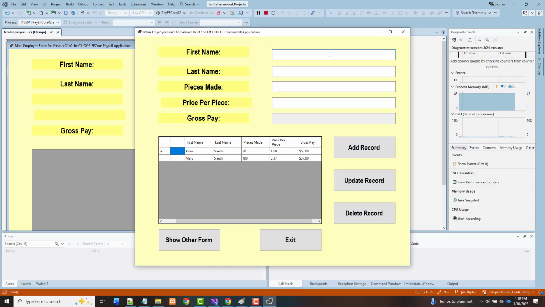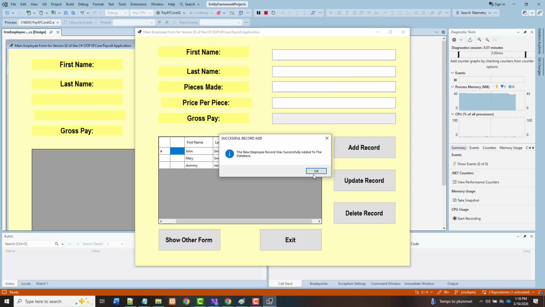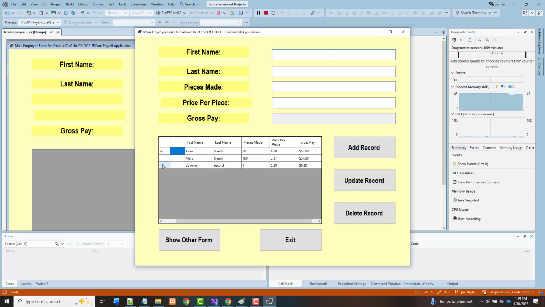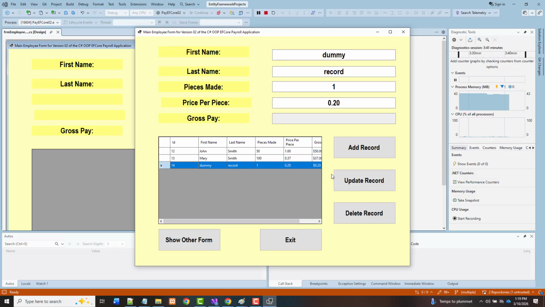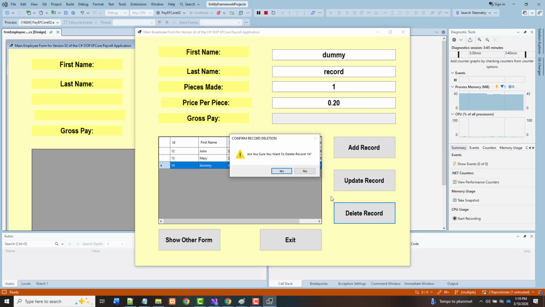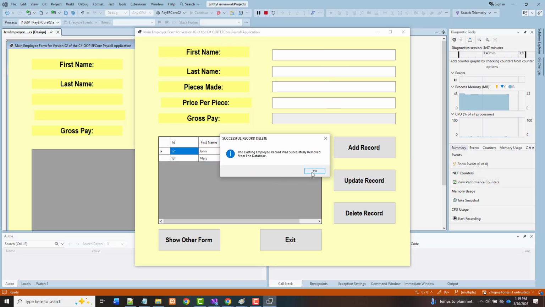Let's add another dummy record. And we'll just say one piece, and they make 20 cents. And there that is. Now let's get rid of that one. So we removed record 11, and we removed record 14.